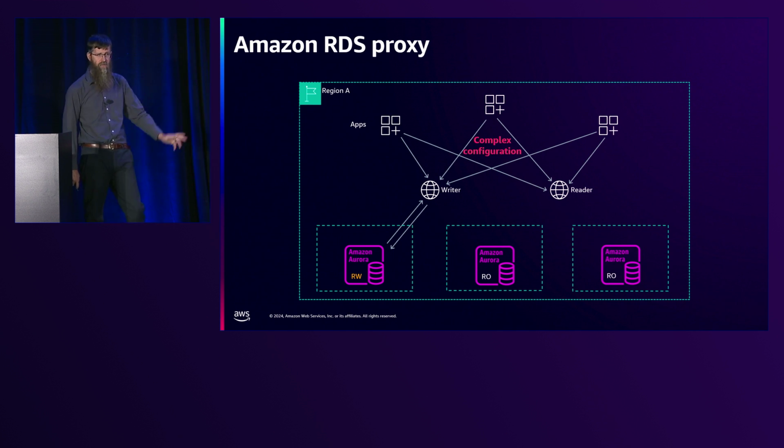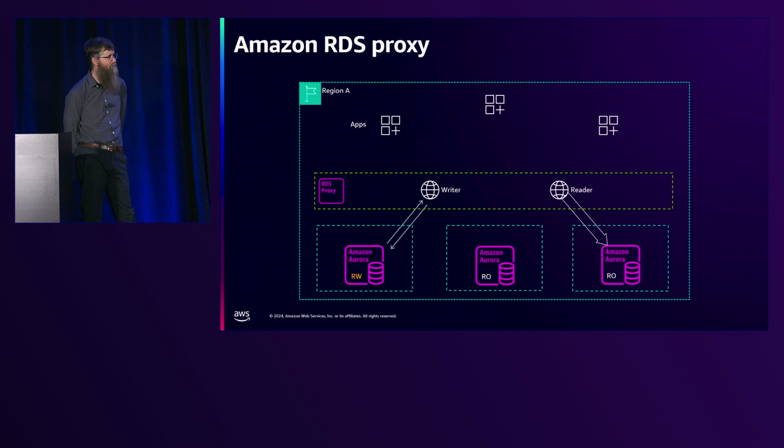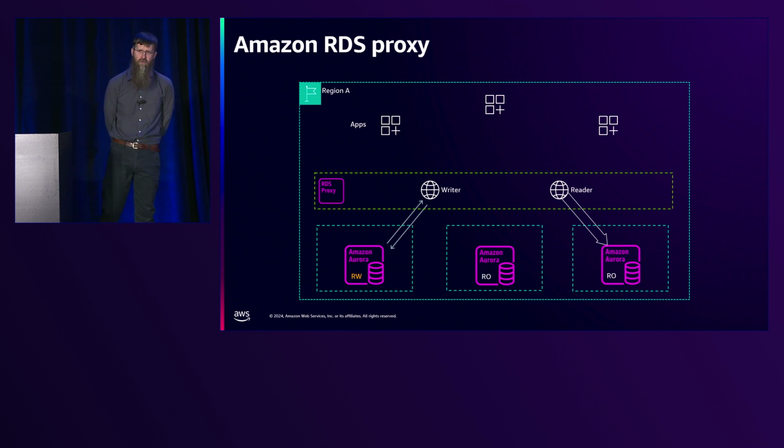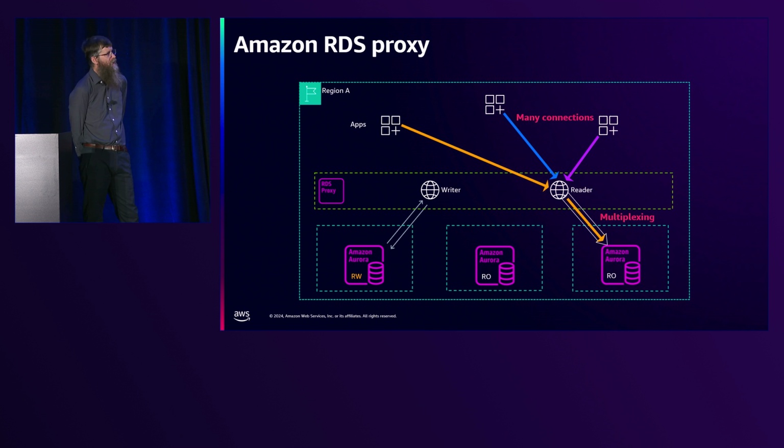Proxy still gives you the idea of the reader and writer endpoints just at its level. So with proxy, you don't have this complex configuration anymore, right? We just take it all out into a proxy layer and we have these pooled connections coming out the back of the proxy. So now we'll just focus on the reader's side. We used writer last time, okay? So our application's making many connections in the front. We've got some different colors to show us what's going on. And we can see that the yellow session's running at the minute through this one back-end pool connection. Of course, you'd normally have more than one, but my drawing's not that good.